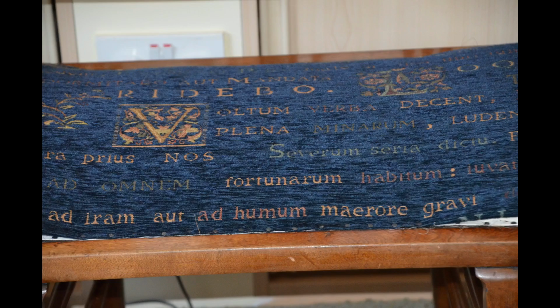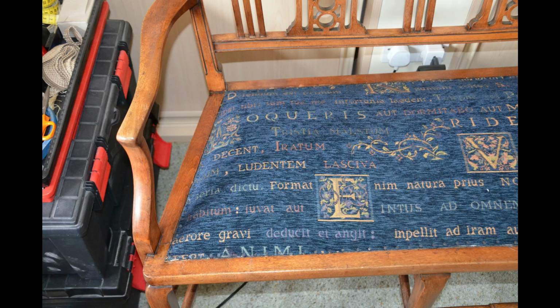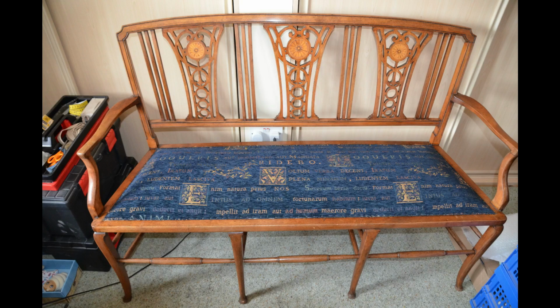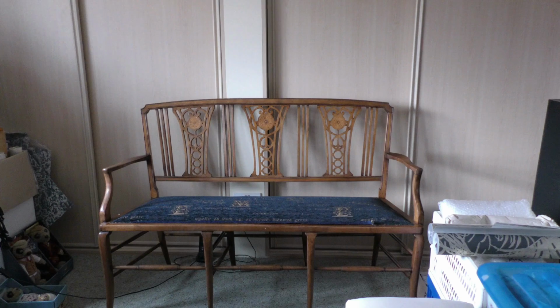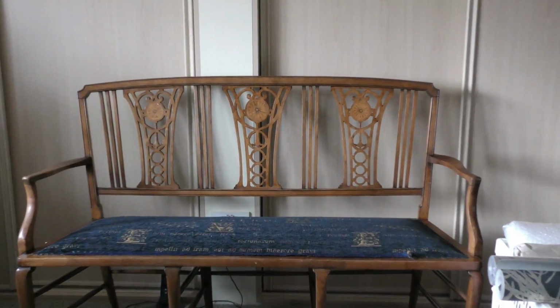And the final stage is putting on the upholstery fabric, and that will lead to the end result, which will be shown in the last photograph. Rens has very nearly finished the bench.